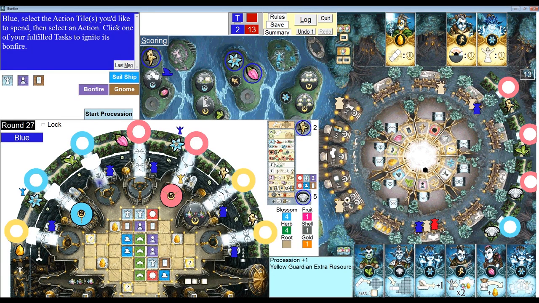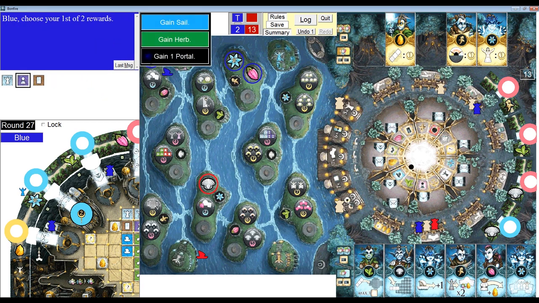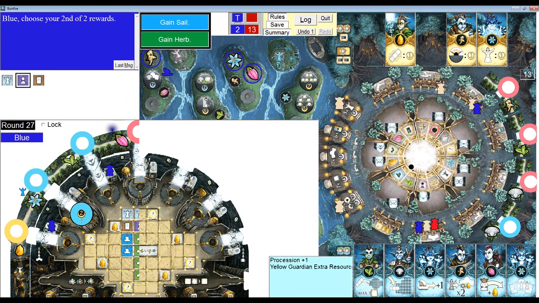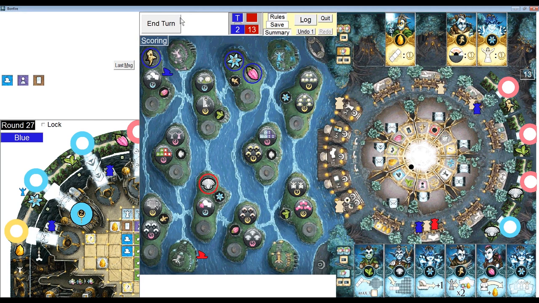Blue's next portal happens to be this one, which is next. So he's going to spend one bonfire action tile to collect the portal. And he's not hurting for herbs. He's going to take the sail action tile.